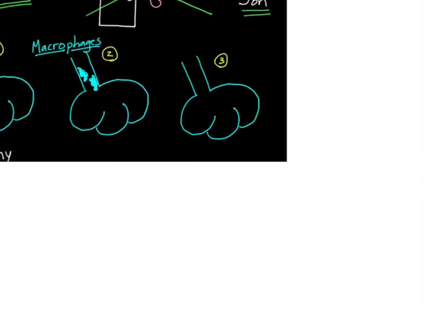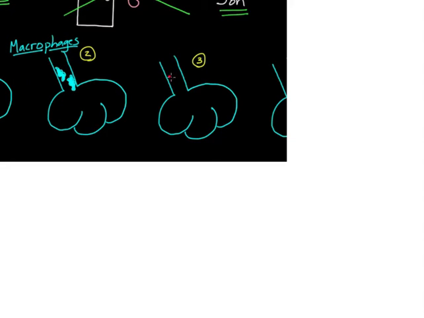Now let's play it out again. Let's say scenario 3, also you have a couple of bacteria in here, and just as before, you get a couple of immune cells that come by and swallow up these little bacteria. These are the macrophages I'm drawing, swallowing up the bacteria. But let's say that unfortunately in scenario 3, these macrophages, for whatever reason, cannot destroy the bacteria. The bacteria are still living, and that's why I draw them here as little red dots. They're still living, still there.